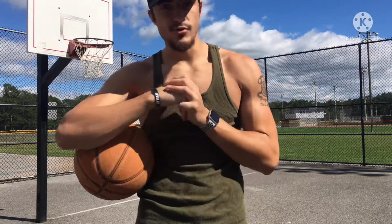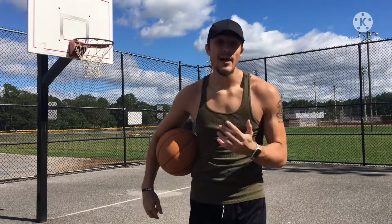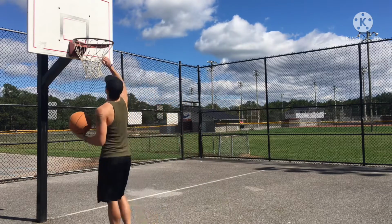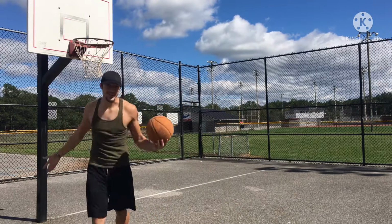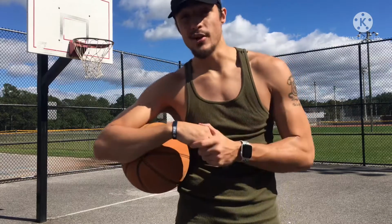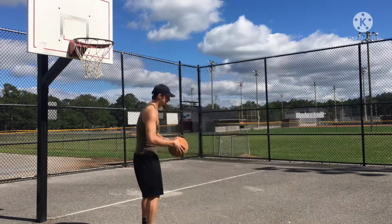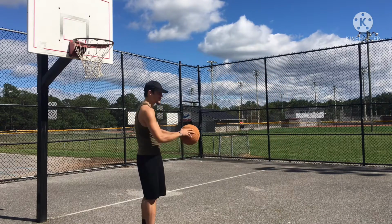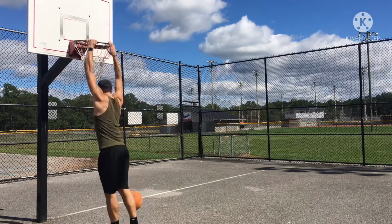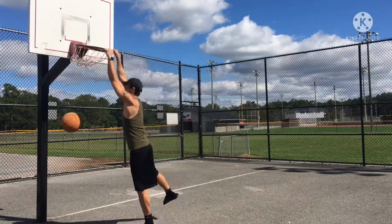How I want you guys to practice technique is if you can get a low rim like this, if you have a low rim available to where you can get your wrist above the rim, or at least close, it really helps the technique for any dunk. I think I mentioned it in all my videos. But if you have a low rim, practice doing this. Like the halfway point of your 360, which for me is about right here, and just practice turning around. Just like that.